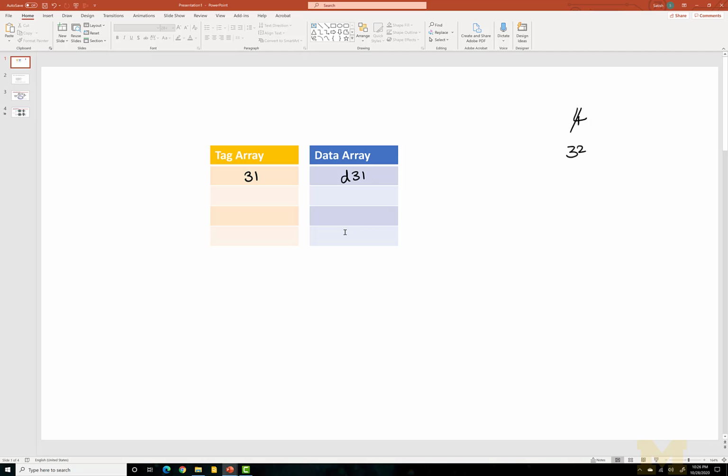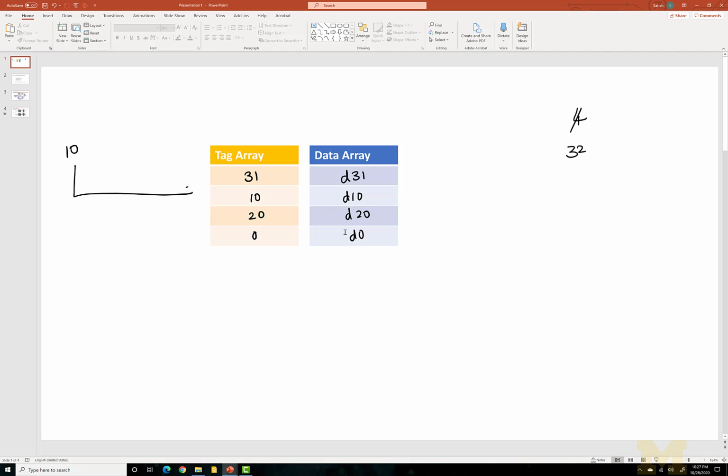And I can continue this process. Let's say I access an address 10, then 20, and then let's say 0. I would have their corresponding data in my data array. And let's say I have an address that I want to access. Let's say the address is 10. How do I know which row contains my data?